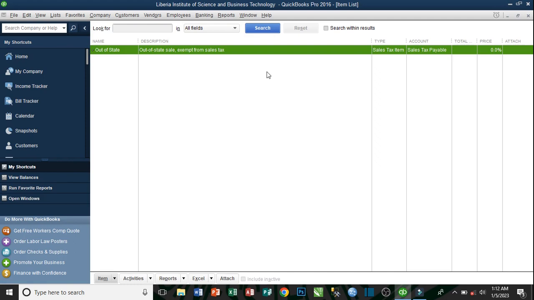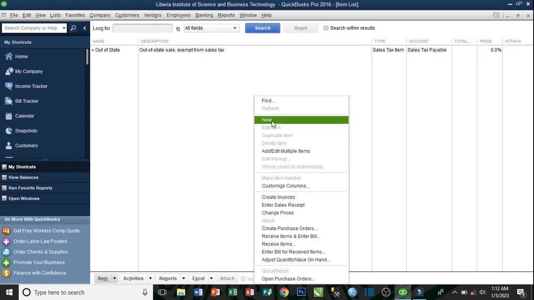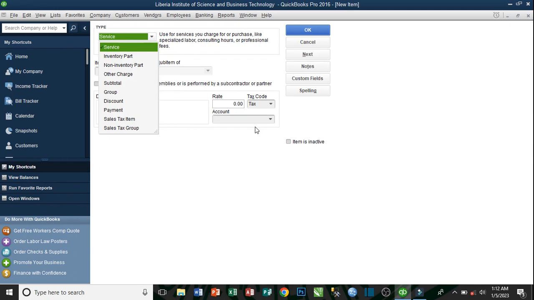To do that, you right click here to select new items. So this dialog box opens. This is service inventory and not inventory pack. If we say inventory pack, that means we are buying the products, that means we have products, that means we have a cost spread and a sales spread. But if we say not inventory pack, that means it is just goods or services, almost like a service base.